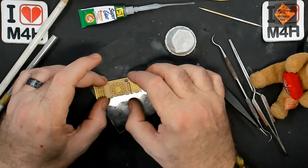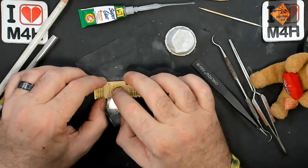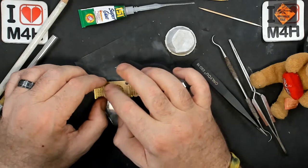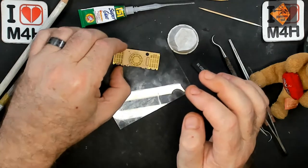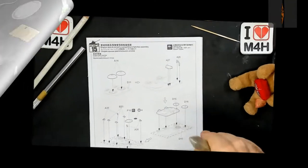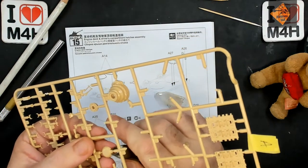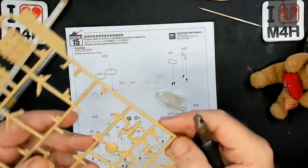Smart people among you may have noticed I got my numbers wrong. There are only two air intake grills, but each one has six parts of PE on them. So, now to move on to making some more of the rear hatches. Let's get them sorted!